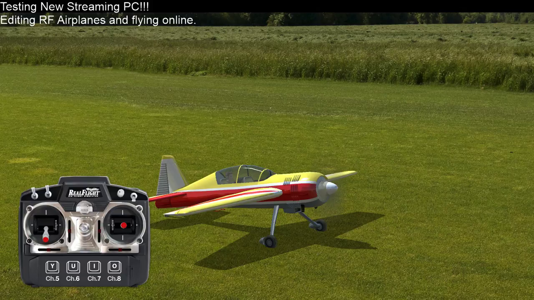This is actually VR ready. I'm pretty sure this PC would handle VR really easy. I might stream that one night. I don't have a VR goggle set up, but I do have FPV goggles, which I might be able to get to work. I do think that from 6.5 to 8, it's probably worth it, definitely. Now, if you have Real Flight 7.5, I really don't know. If I had 7.5, I probably wouldn't upgrade, but that's just me. Just being honest, I'm not trying to sell Real Flight, but I could definitely see 6.5 to 8 being an upgrade. 7.5 to 8, I'm not too sure about that one. All right, let's go back and edit this again.